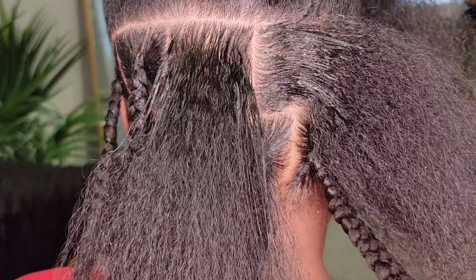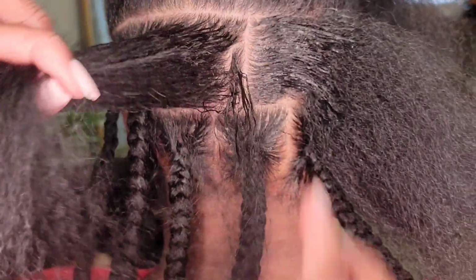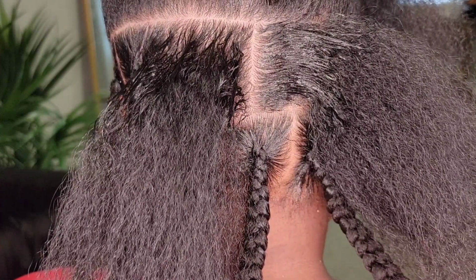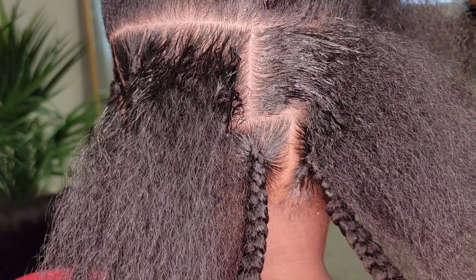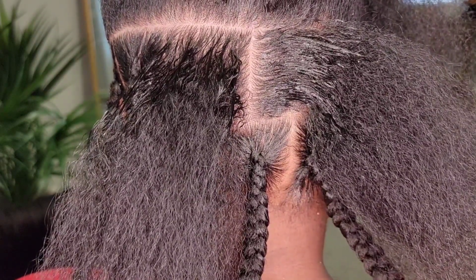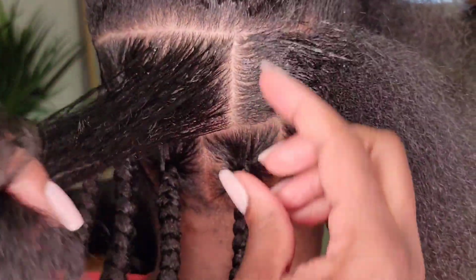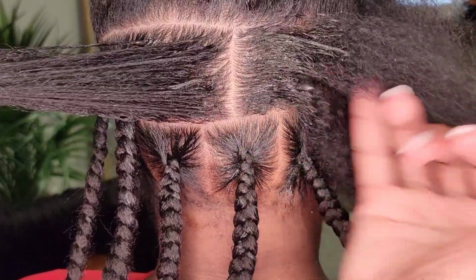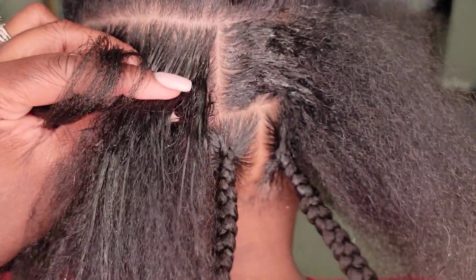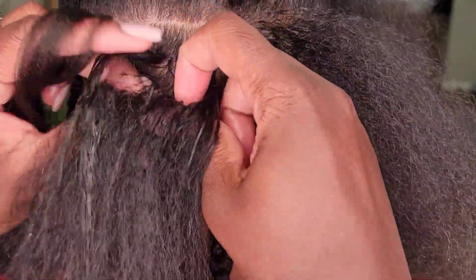All right, so with that being said, I'm going to take a little bit of my Even pomade gel, and I'm going to apply a little bit of that towards her roots, so that way the braids can lay nicely. And I'm going to begin my braid. Now, with the braid size that I'm using to add into the hair, I want to say it's about pinky size, no more than my index finger is the amount that you're going to need to start off with.